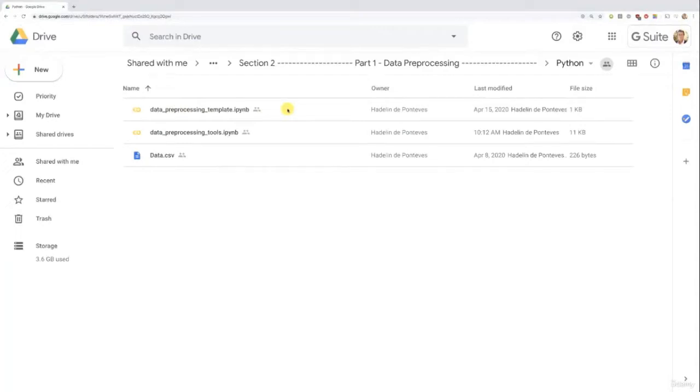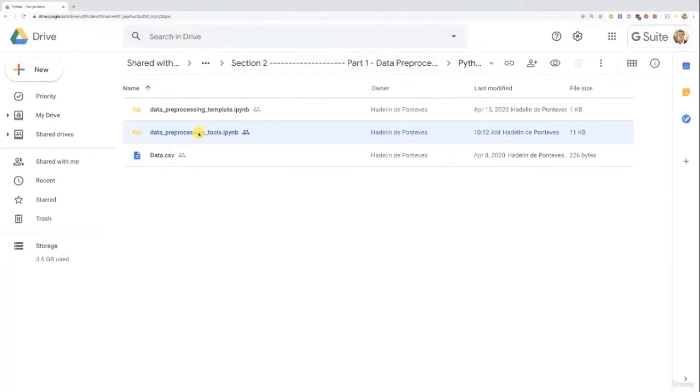We're going to teach you all the tools on data pre-processing, and you will find this folder in the Python folder. You will first find this data pre-processing tools implementation, which contains all the different tools that you might have to use on your data sets in order to pre-process them the right way for your machine learning model. Then we have the data pre-processing template, which will be very useful for us to tackle any data processing phase of our future machine learning model implementations in the next part.